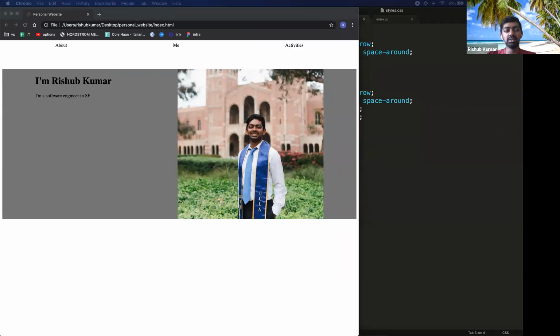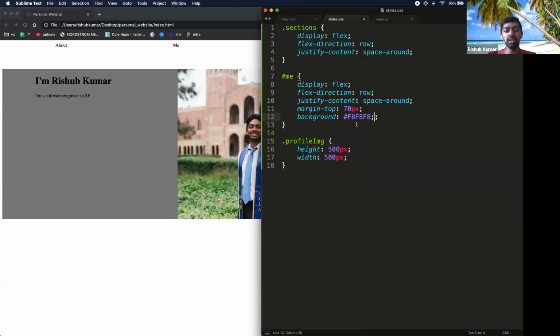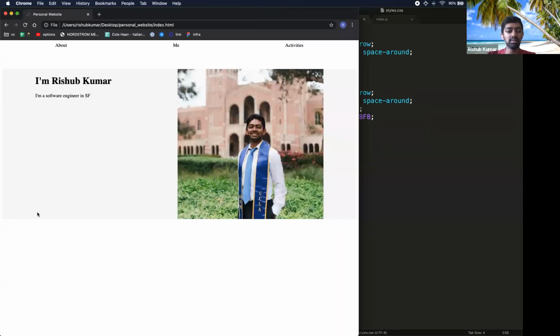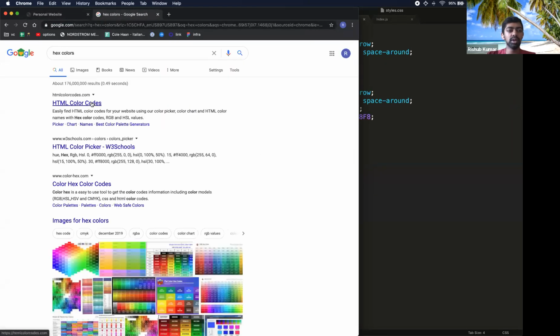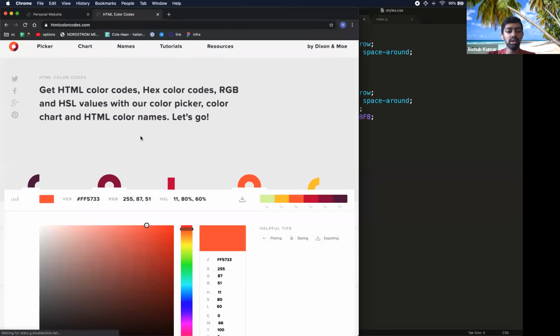This doesn't look super great. So what I'm going to do is find a hex color. See, it's just a nice lighter gray that blends in better with the page. If you want, you can find HTML hex colors here.